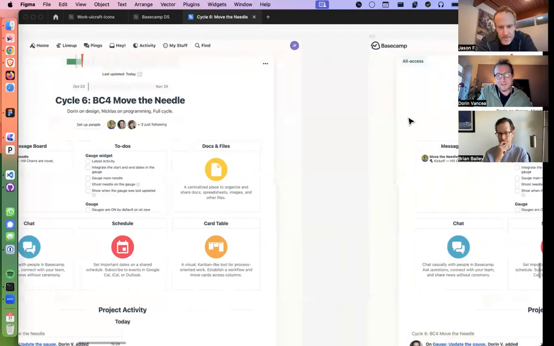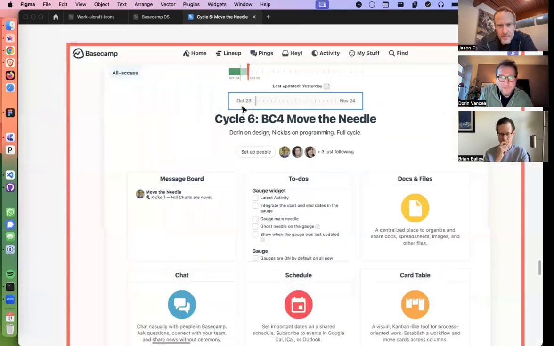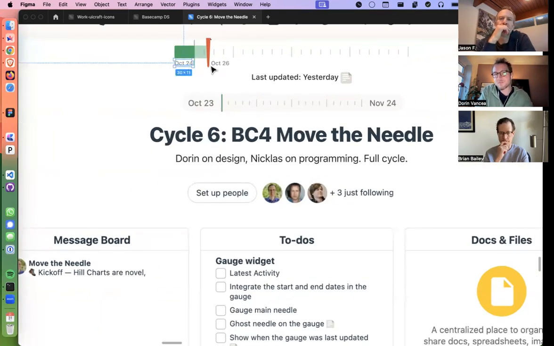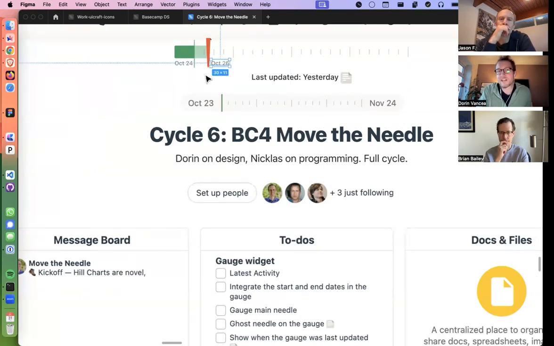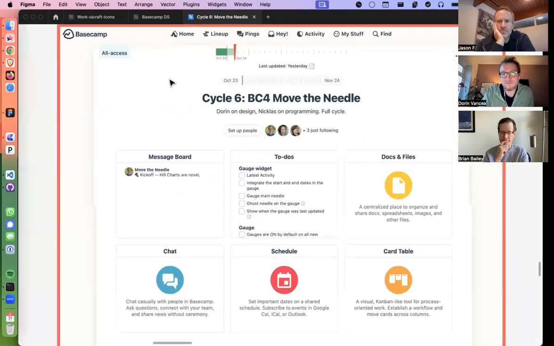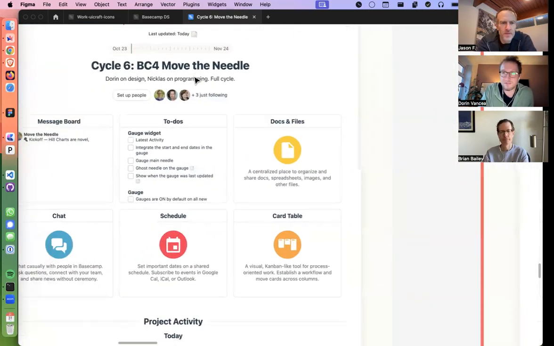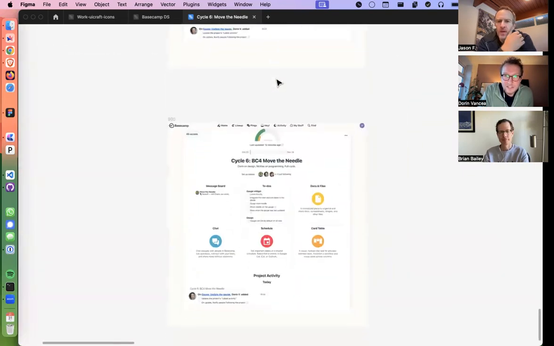But there's one variation of this that I like, and it's this one, where it actually shows you on the dial when it was last moved. So imagine I moved it today on the 26th. When was the last time it moved? Oh, on the 24th. So it's very easy to get a quick snapshot into the activity, I guess. Like, is this updated regularly, or is it updated once a week or whatever? So that's one element that I like about that.